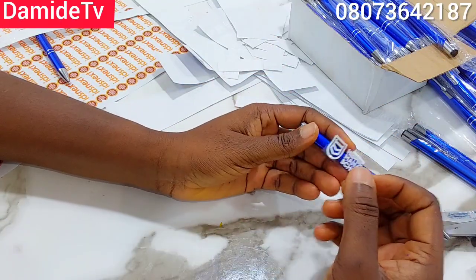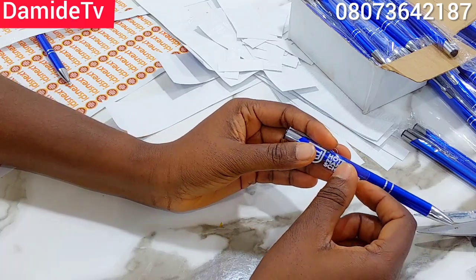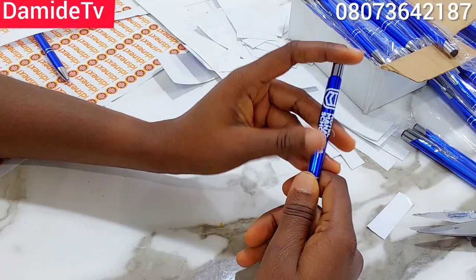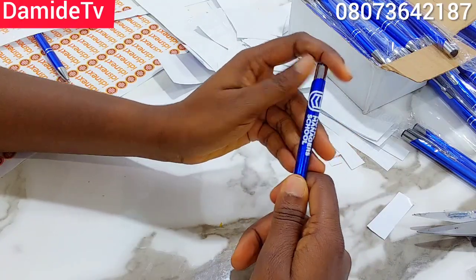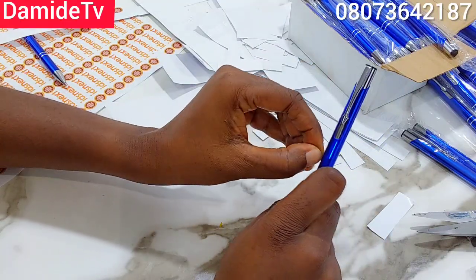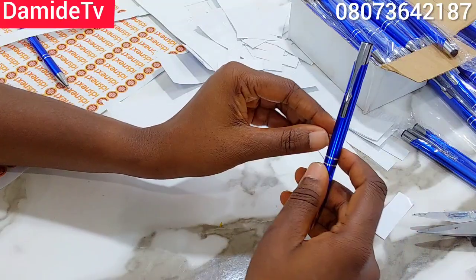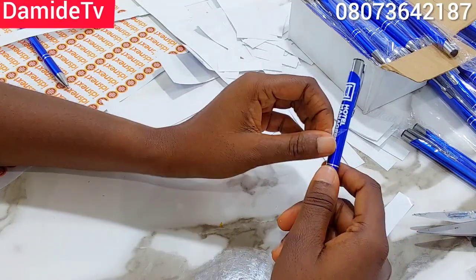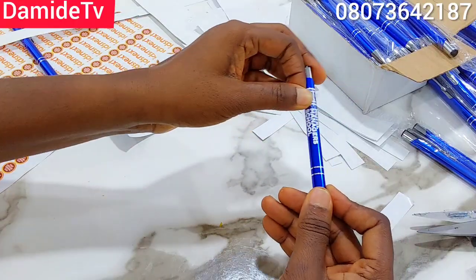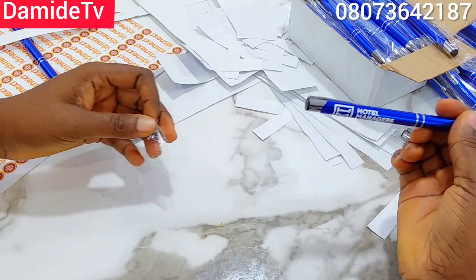You're going to position it on the surface. Okay, just let your hand be straight. Okay, this is it. Use your hand to just rub it in just like this. Then you're just going to peel. Just peel just like this. So when you are peeling, peel in this format just like this. Yeah, can you see what we have?